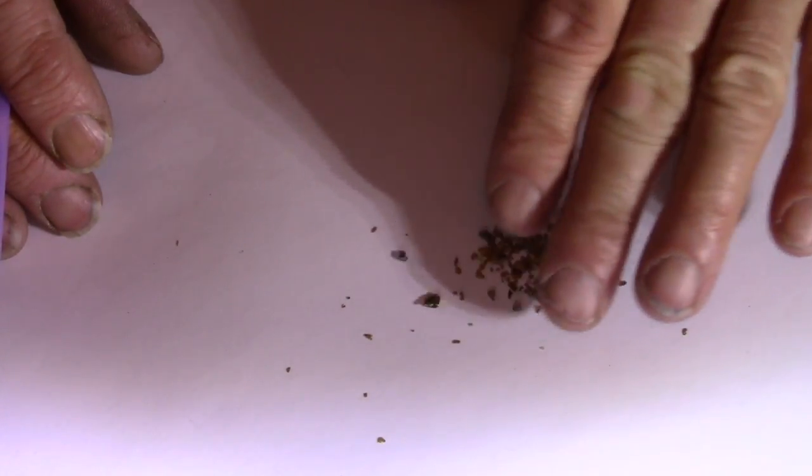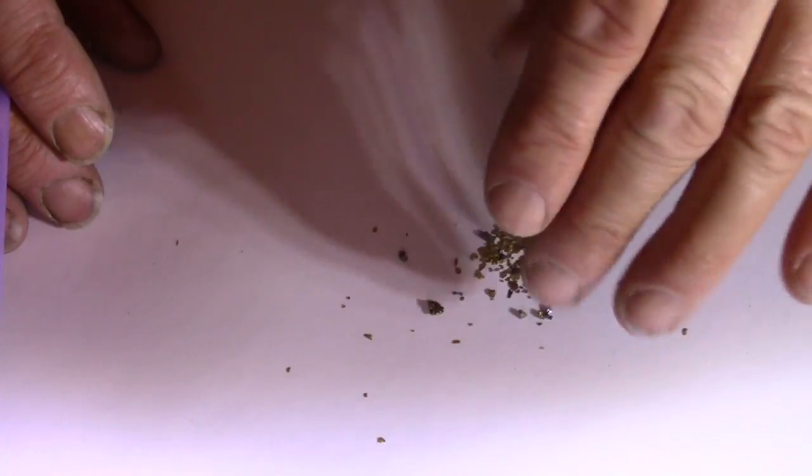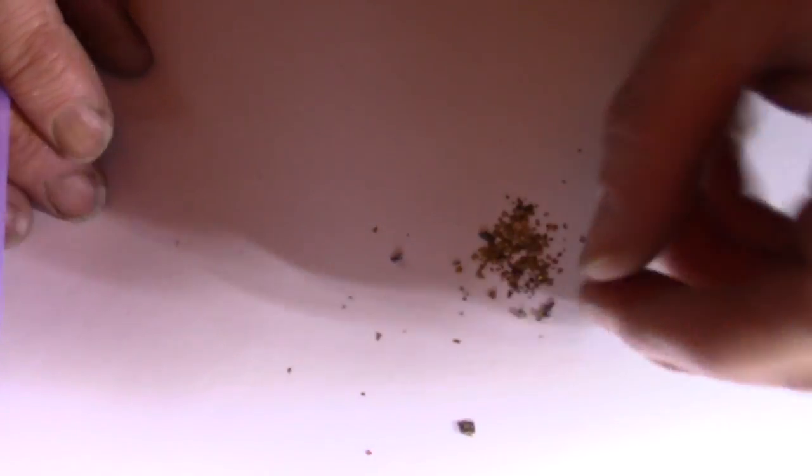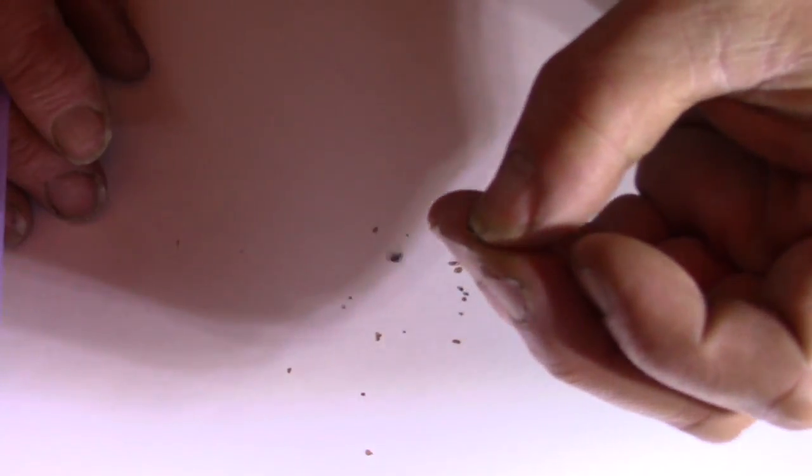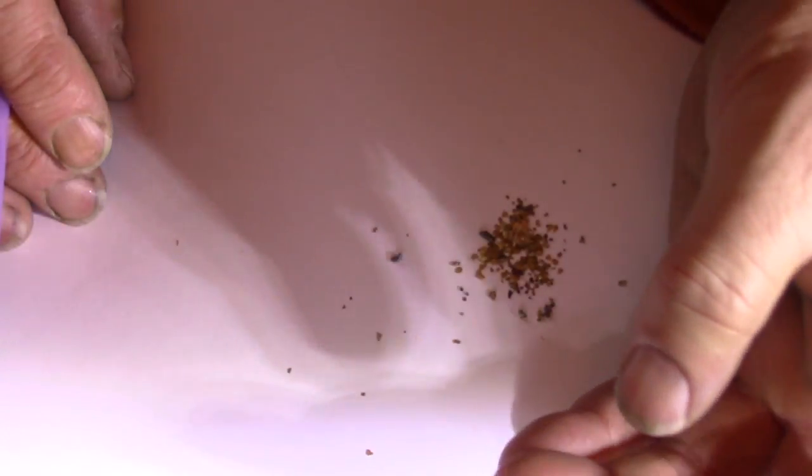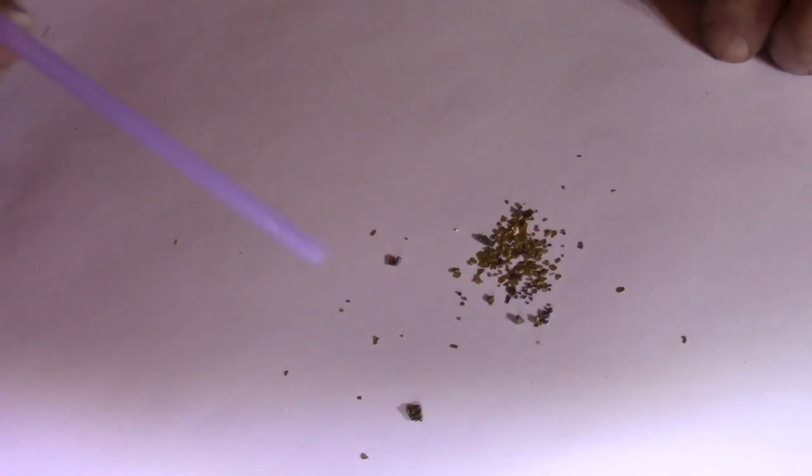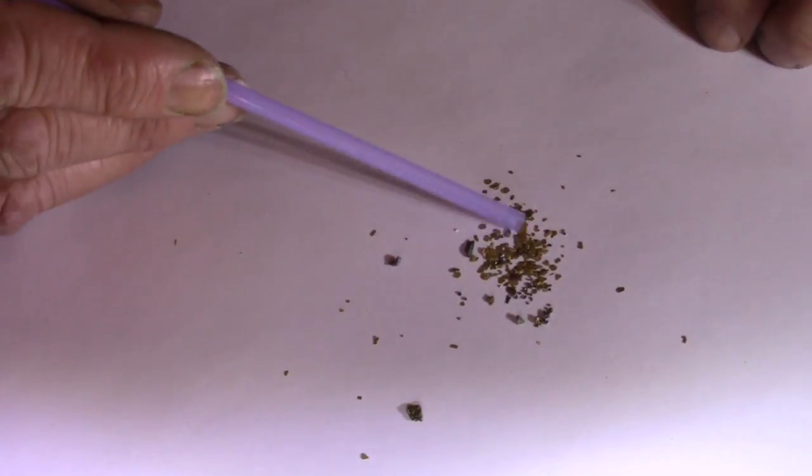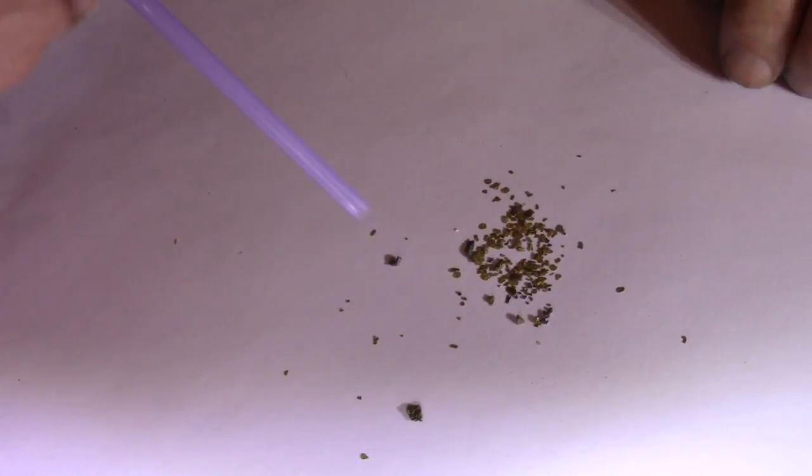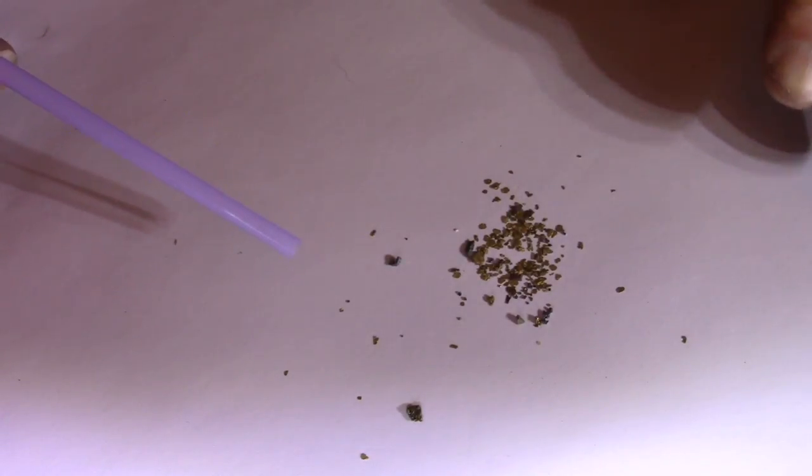Now just separate it out. Wow there's a big piece. Look at that, that's more of a plunker, a nugget. But then now to clean up the gold, all you do is blow on it to get rid of all of the little black sands that it couldn't take out by other methods.